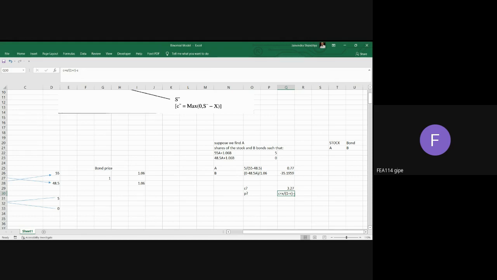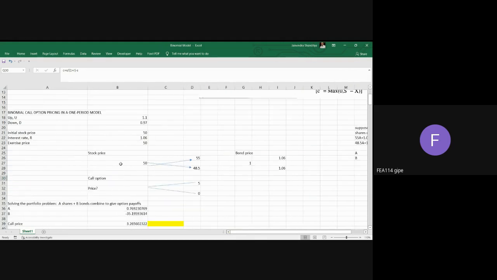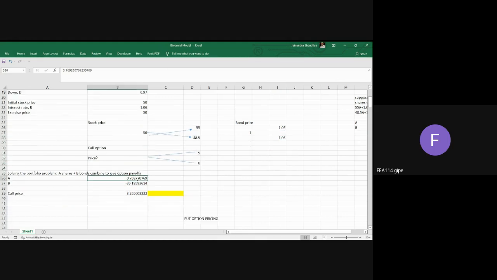Hello, guys. Yes, so we know the equation of put-call parity. Great, then I am just wasting your time by talking about this, so I will stop here. I thought some of you might not remember. So this 50 goes to 55 and 48.5, and 1 becomes 1.06 irrespective of the direction. This is how these two formulas are calculated, and then the call price is calculated.